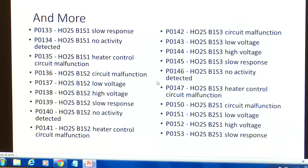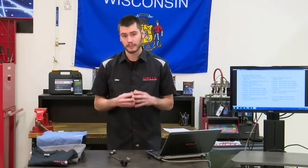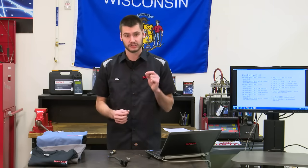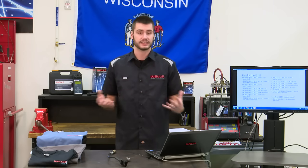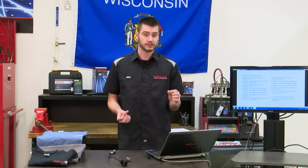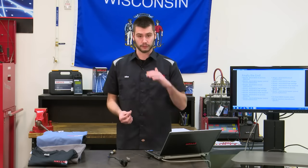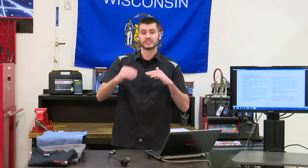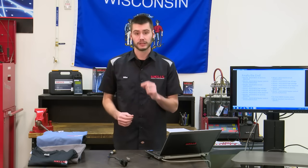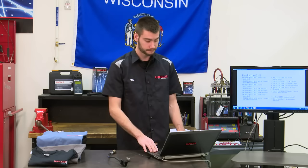And some more. And finally the end. That is 62 total OBD2 mandated specific oxygen sensor related codes. Now this is not including manufacturer specific codes. This is only 62 of the OBD2 compliant oxygen sensor codes. So between P0 and P1000, there's 62 codes just related to the oxygen sensors on the vehicles. Now this is important, and I'm going to get to it here in just a minute.